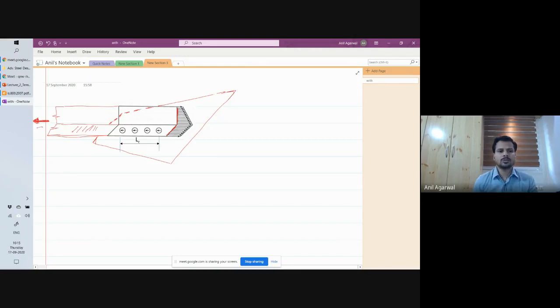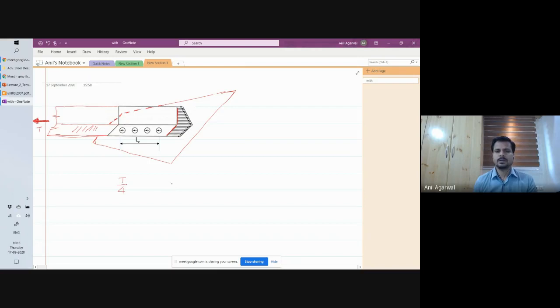Now, if the total force was T, how much would you typically assume each bolt to resist, assuming that there is no flexibility in the member between here and here and here and here? How much force will be there in each bolt? T by 4. T divided by 4 for each bolt, right?